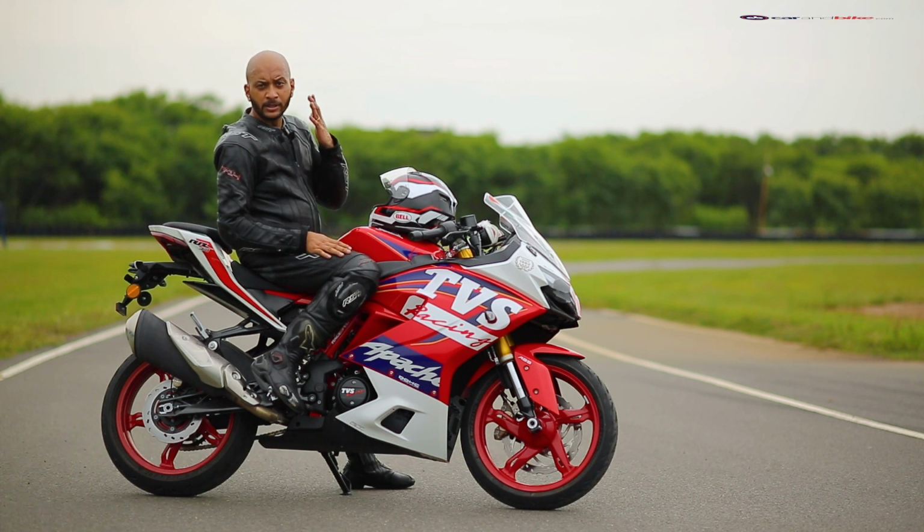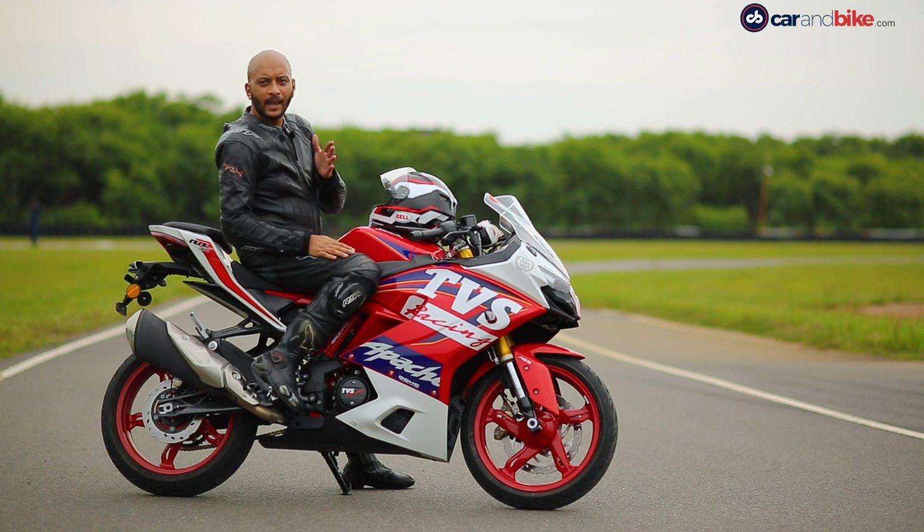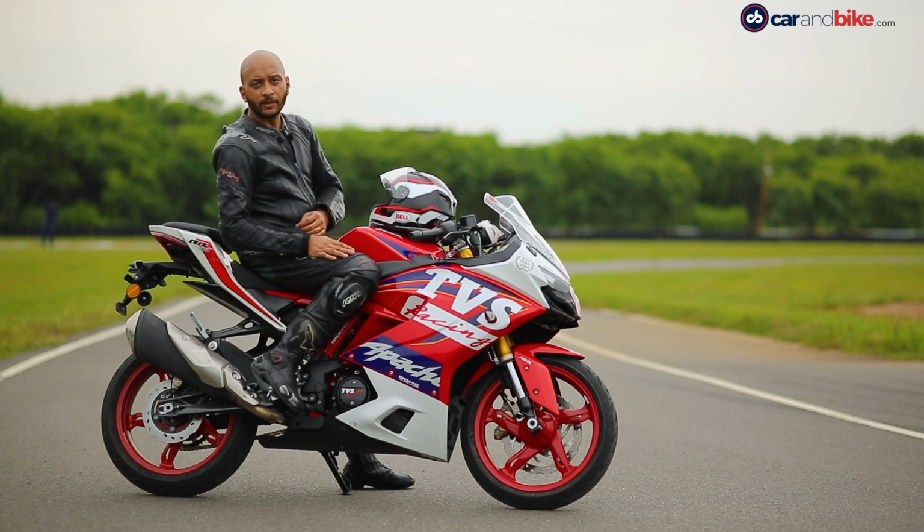So whether you're riding in the city, you can make the suspension more pliant. When you're riding on a track, you can dial it up, make it more stiff, and that makes all the difference between handling and the confidence level. To me, the RR 310 still makes for a very good case. If you're into sport riding, this one offers a very good stepping stone into the world of super sport motorcycles.